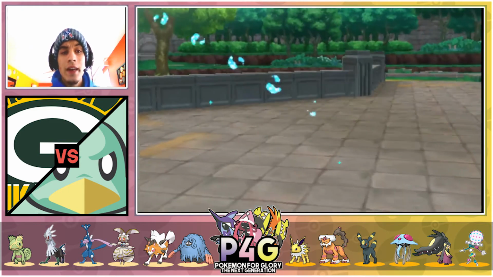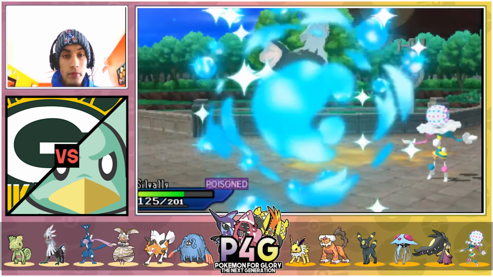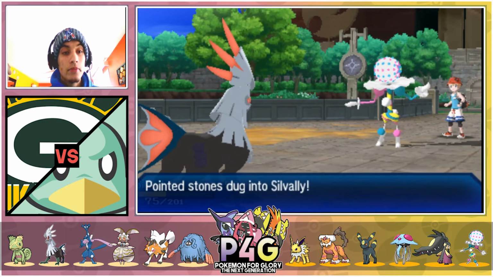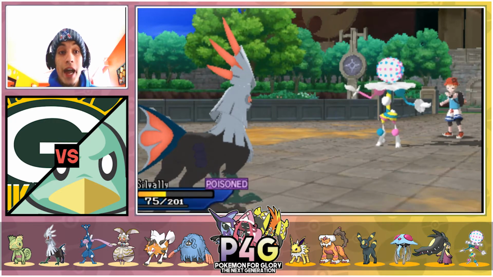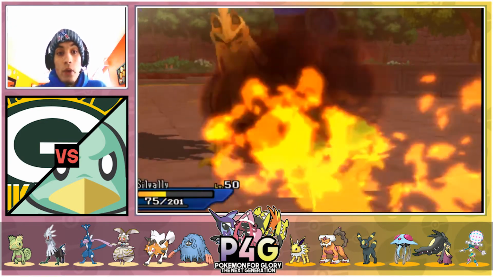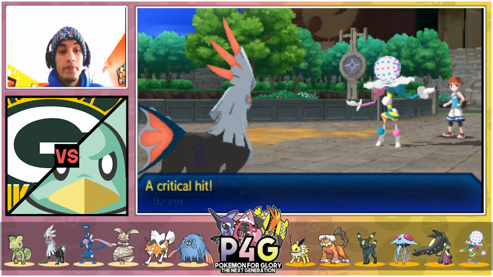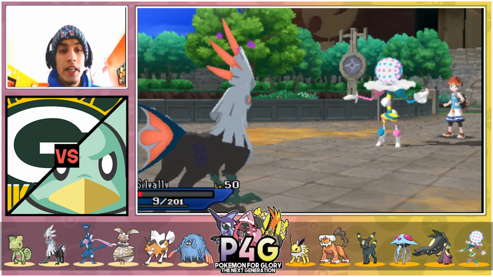Here I actually, in a way, misplay. I go out to Silvally, and this was not me thinking about having Stealth Rocks on my side of the field. Had I gone Kecleon, I can Sucker Punch this thing, I can click Knockoff on anything that comes in, and I would have been able to keep my Silvally. Here, there's not much I can do. He does get the crit, doesn't matter, because another Flamethrower, poison damage, does end up taking out my Silvally.